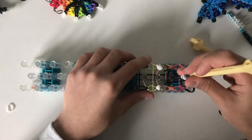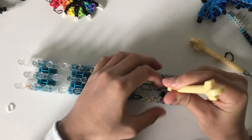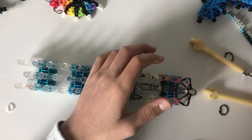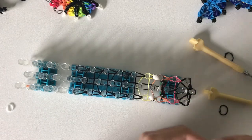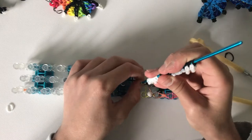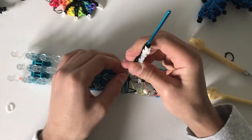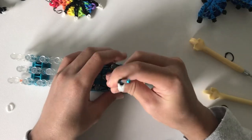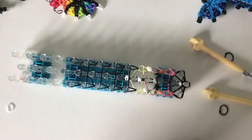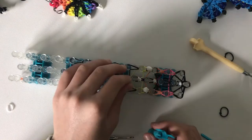So here's one. I'm gonna loom up the next set, slide that on, loom over. I've got two more. So loom up, slide one on, and loom up, slide one on. Now I'm gonna show you how to make a different type of spike. This one's a little bit harder since it's sharper.